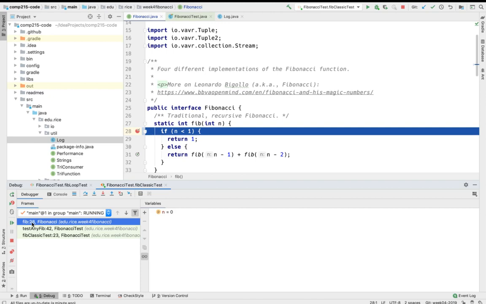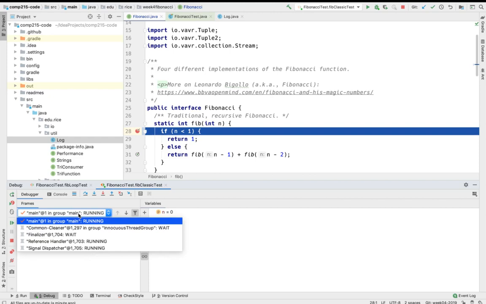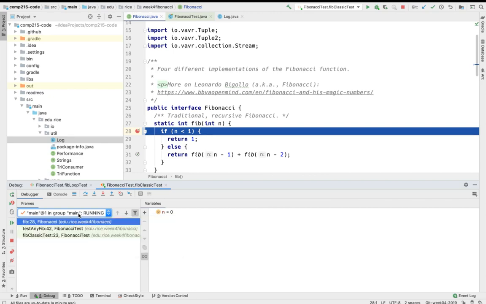And at each level of the stack, if there are local variables, we get to see them. So this is how we can look at our program and see what's running. This blob over here lets us see what thread we're on. Right now, we're not doing fancy multi-threaded programming in Java. As long as main is selected, and you can see here it is, you're looking at the right stuff.